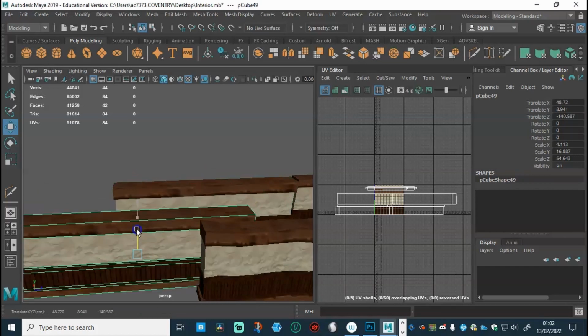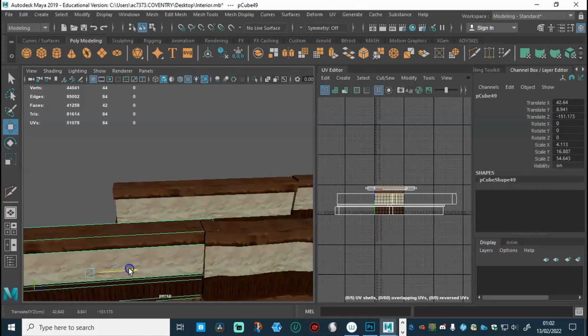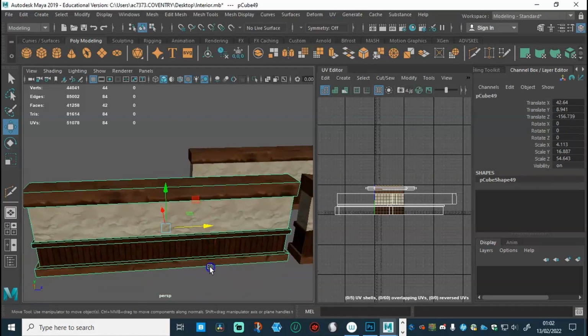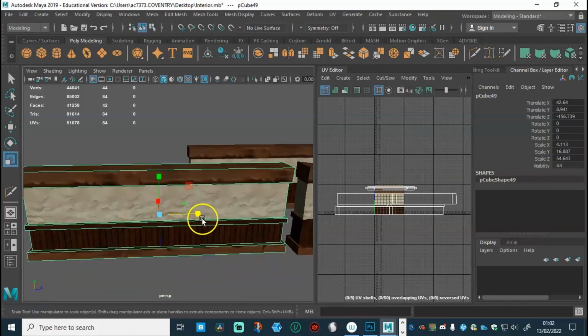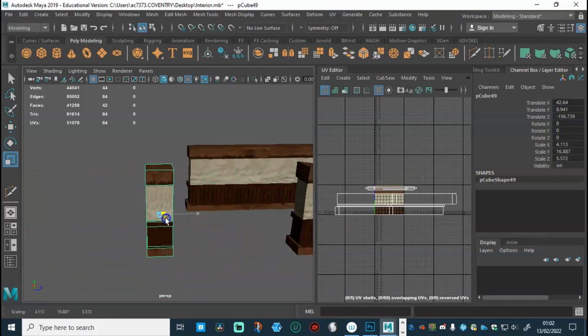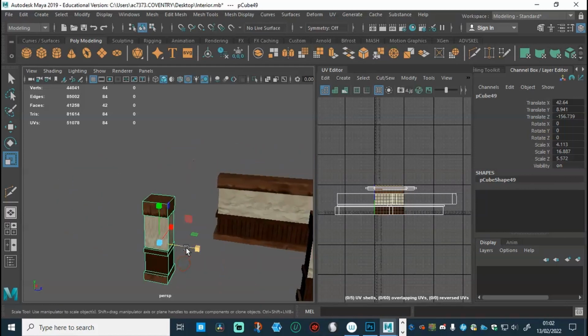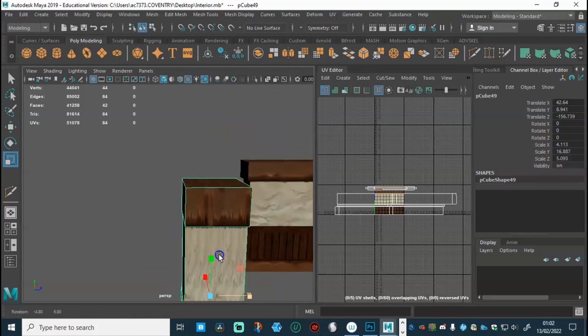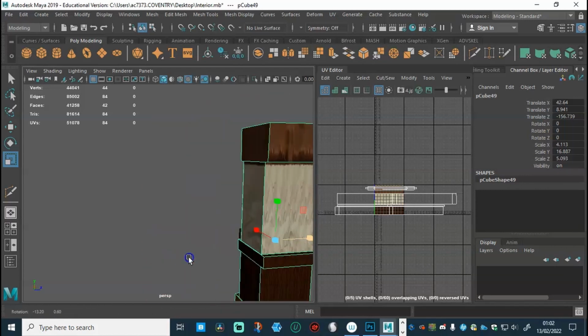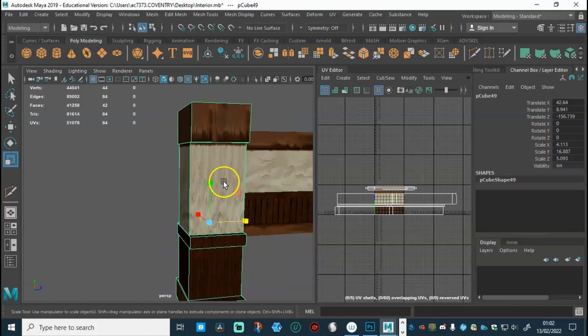So let's just bring this into view and scale this down now. With this, it should be a bit easier. Now I'm not really having to play around with all the subdivisions. I can basically stick with almost that and then perhaps just add some subdivision there. But you can see it's made this look quite ugly.